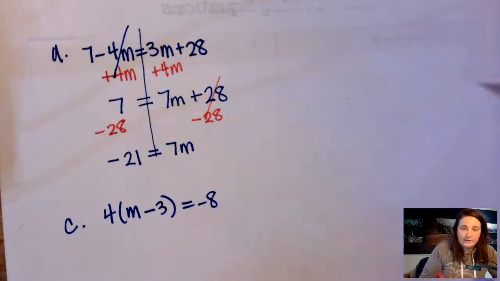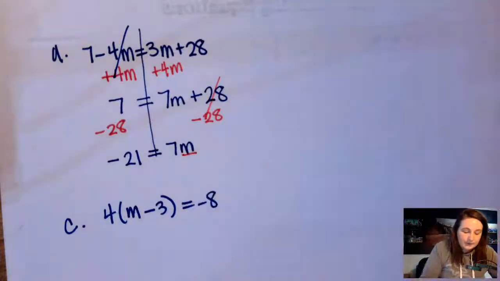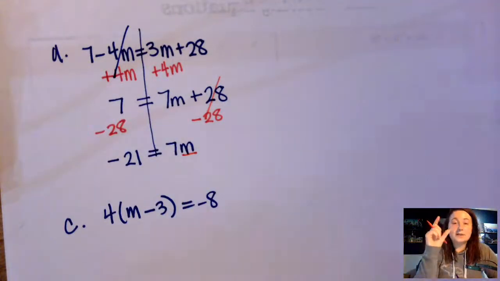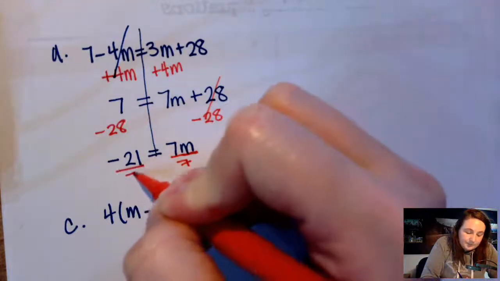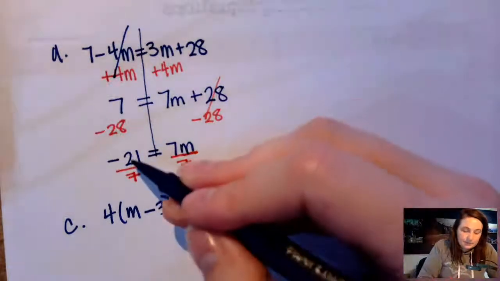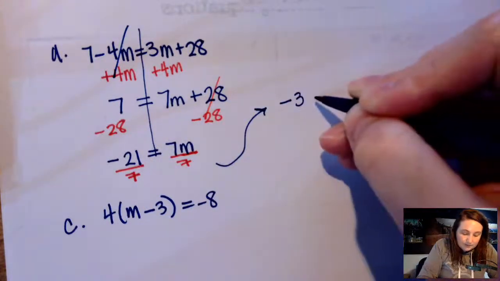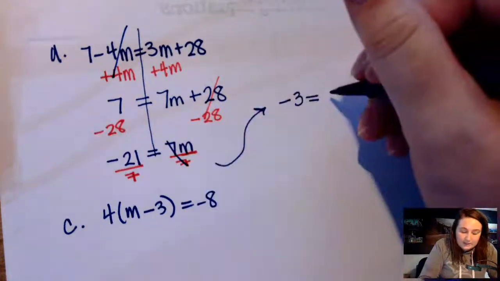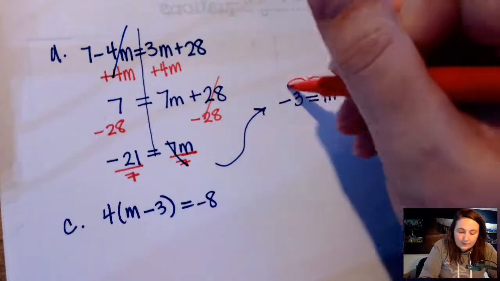So now I'm trying to get m by itself. That's my whole goal of solving equations, to get the variable alone. In order to get m by itself, 7 and m are being squished together, which means that they're being multiplied. So we have to think, what is the inverse of multiplication? That inverse is division. So I'm going to divide both sides by 7. Negative 21 divided by 7 gives me negative 3. And then we have m on the right-hand side. Once you have m by itself, then you are done with that problem.